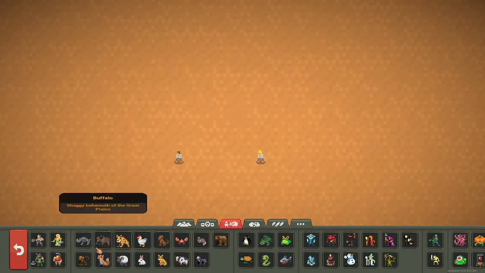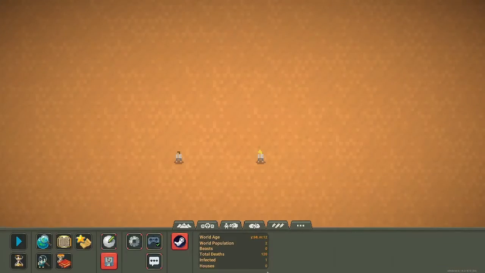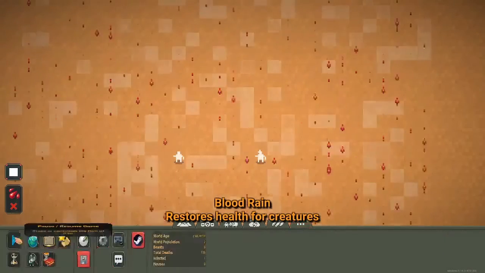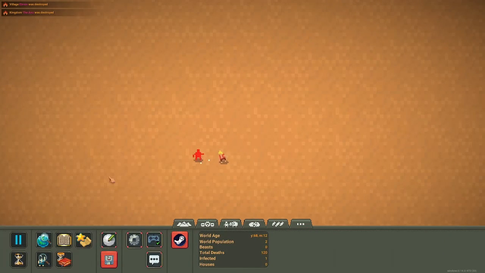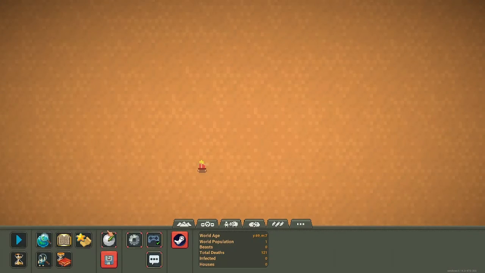So here we are. This is the final round. Veteran versus Venomous. Let's give them both Madness and Blood Rain. This is the final fight of round one. If I had to go, I'll go Venomous. I reckon Venomous will win. Veteran's a good try. I reckon these are a pretty even matchup. I'll give Venomous the edge. Veteran is a fairly good trait. I was right. Venomous wins.